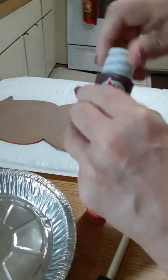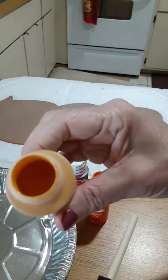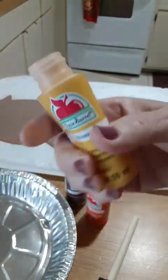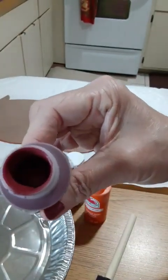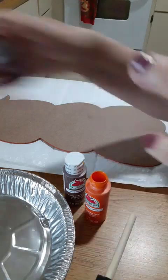Now they have satins, they have glosses, they have all kinds of things, but I'm just using matte because that's what's on the other side. This one is called King's Gold. So this is like a real warm, darker looking yellow. It's not a bright yellow. And then I'm also going to use this color here called Barn Red. It's a real dark brick red. So I'm going to use those. I'm going to see if this is enough colors to do what I want.